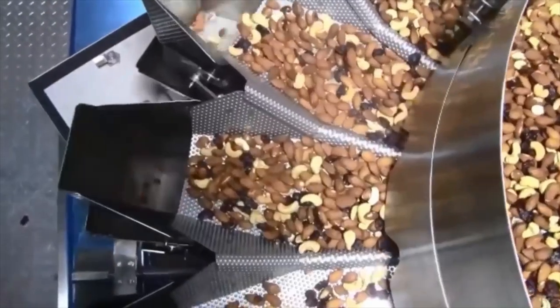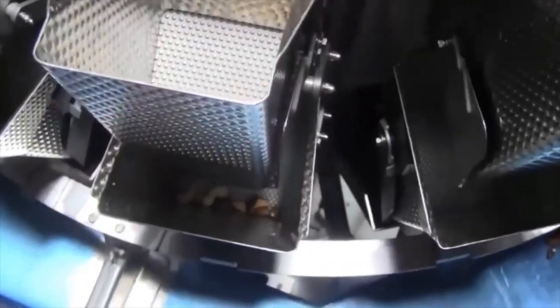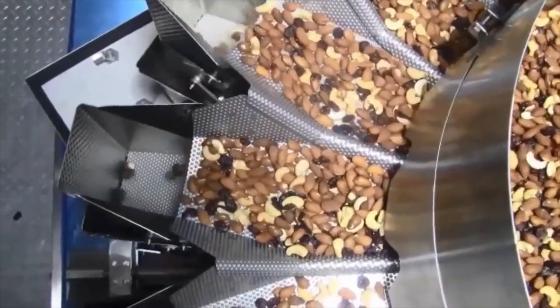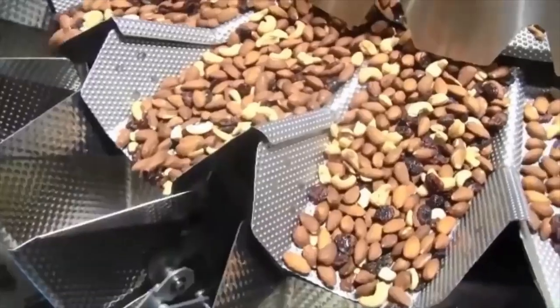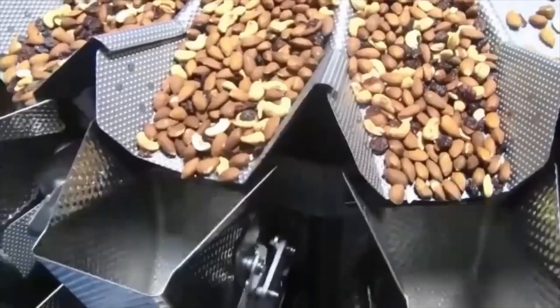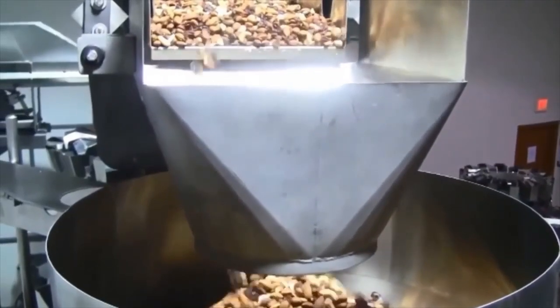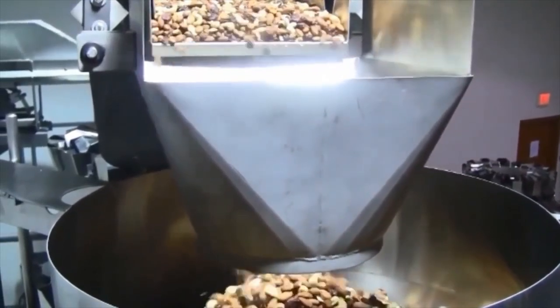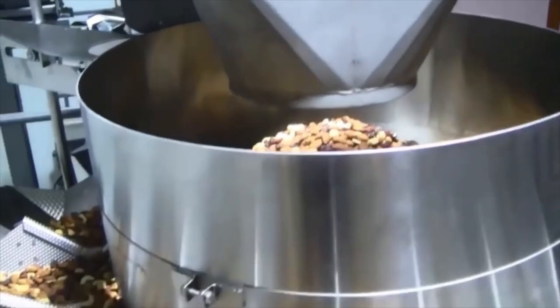All these components are used to assemble the upper section of the ATM. Once installed, workers start fixing the heaviest electrical parts manually. Then the upper section is lowered onto a prefabricated safe. By the way, the thickness of these walls can reach up to 5 centimeters. When all the components of the ATM are ready, they are connected to each other to form the complete ATM.